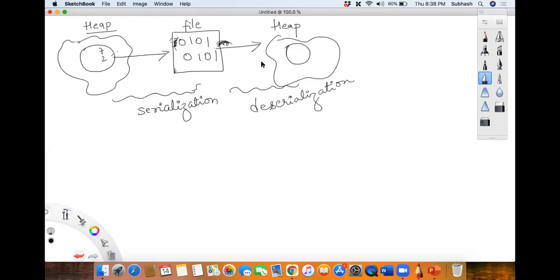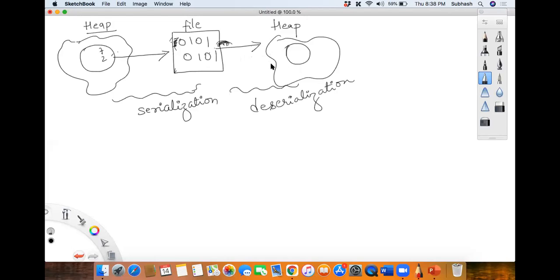Now imagine if you were doing all this by yourself, you would have to take care of all these things. It would have been very difficult. That is why the JVM provides this serialization and deserialization. Even in Python, there is serialization and deserialization. Same concept. Did you understand what I'm saying? Okay, awesome. So Firasat, let's switch.